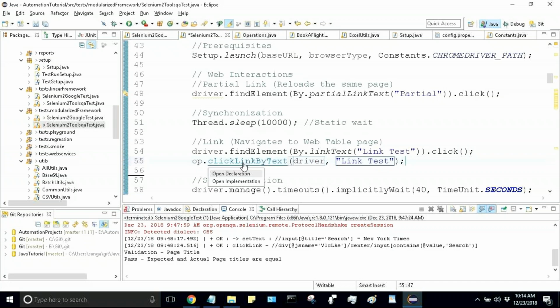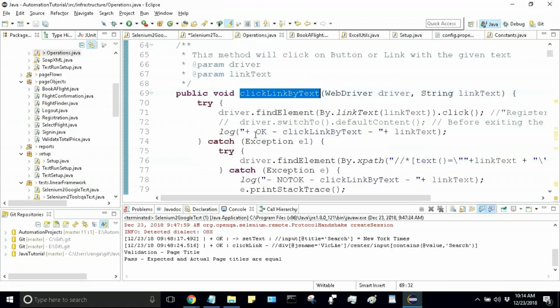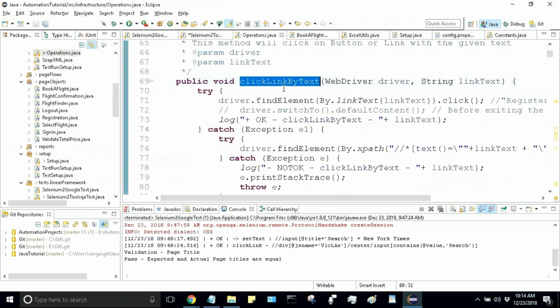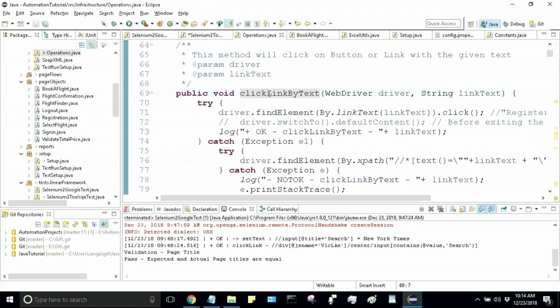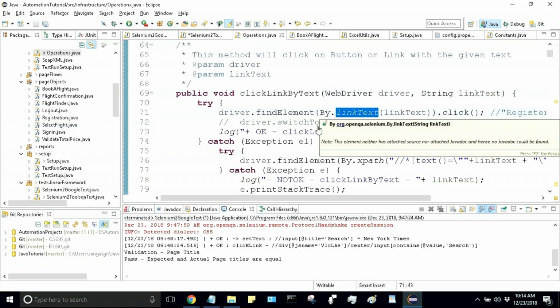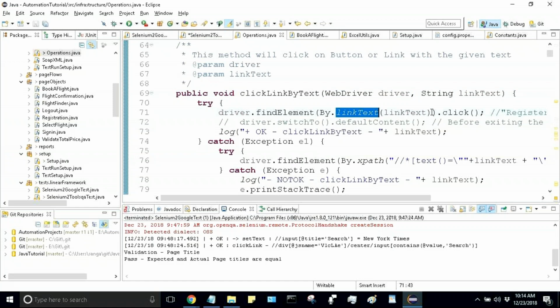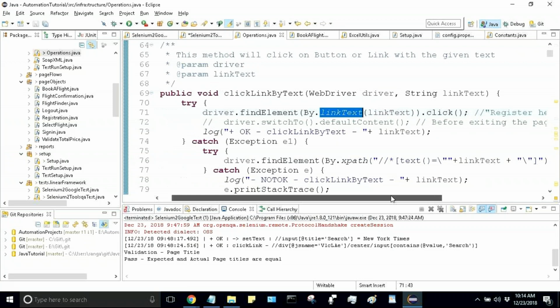Click link by text is nothing but the same function repeated. In click link by text, public void clickLinkByText, I'm passing WebDriver and String linkText. So driver.findElement by link text, whatever I did outside, I am doing inside. I am passing the link text as a parameter instead of hard coding. Then dot click, right? This is just an example, don't worry.